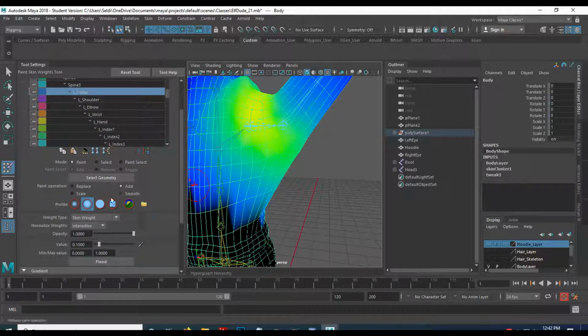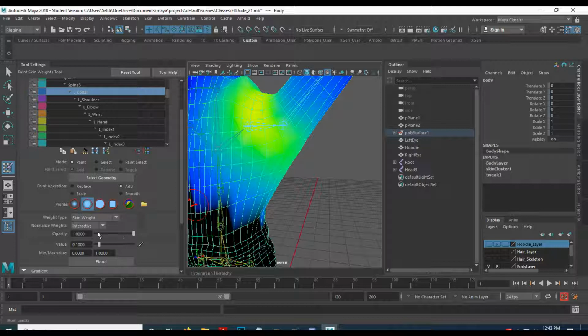Come down. Now there are a bunch of tools here, try not to get too confused. Paint lets you paint. Select lets you select pieces. Paint Select lets you click and drag to select vertices. But we'll get into that. Let's see, but we want to be down here under Selected Geometry, where it says Paint Options. I'm going to choose Add. What Add does is it takes the current value that's there and adds more to it. The total value is 1. The total empty value is 0. So it's a scalar from 0 to 1.